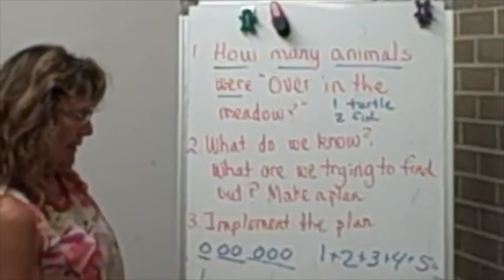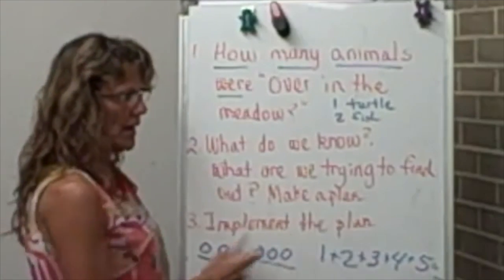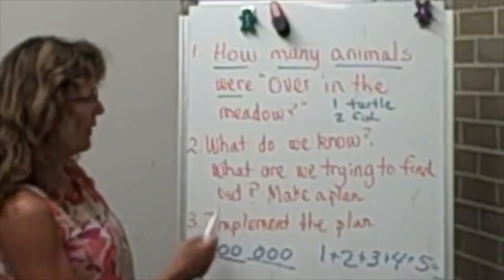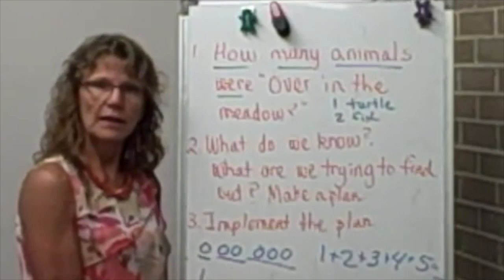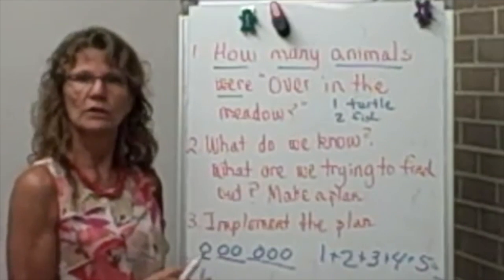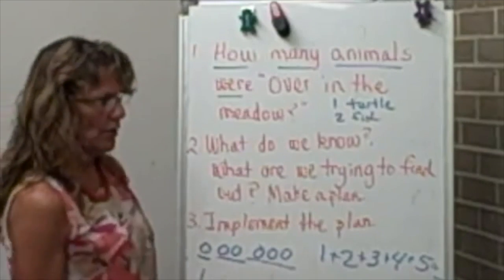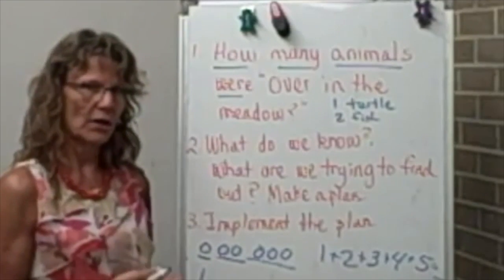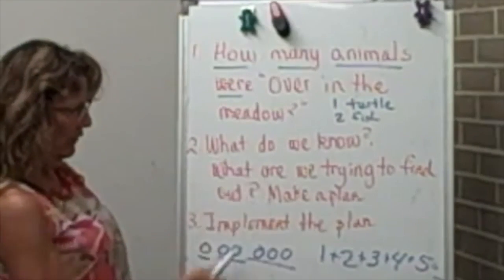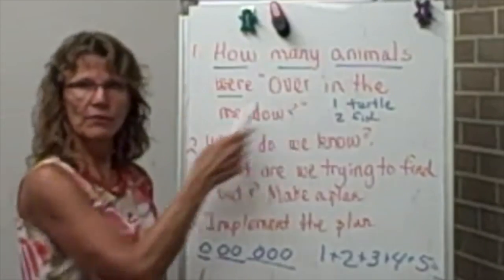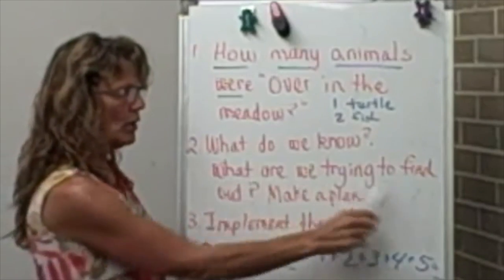So they made a plan, they might use the cubes, they might draw it out, they might use circles, they might use an equation. They're going to make a plan, and then they're going to implement that plan, and they're going to do that typically individually. I used to ask my students to work alone in the beginning before they shared it out with a friend. So they could work alone, or you could have them working with partners, again, depending on your goal. So they're going to implement the plan that they came up with. So again, we're working through a 4-step process. First of all, read and reread the problem. Second, find out what we know and what are we trying to find out.